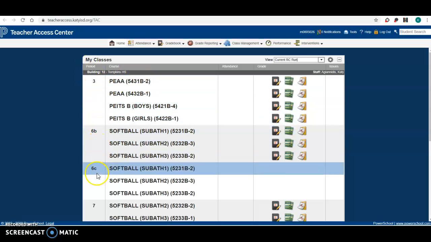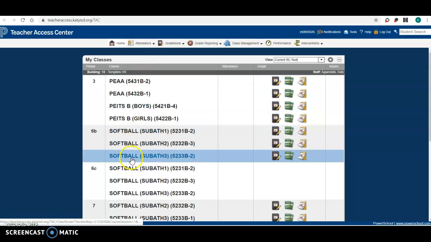Over here, you're going to see the class periods. My classes haven't currently all been input in. I know the counselors are working hard on those right now. So you kind of just see a little bit of a sample here. But these are all rosters entered into my classes.